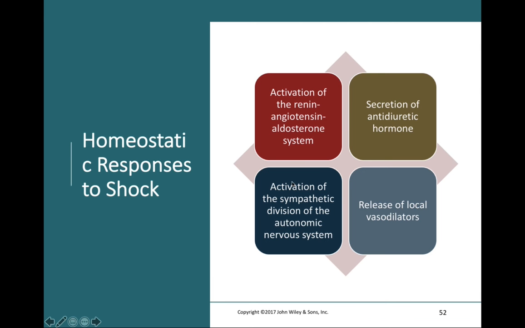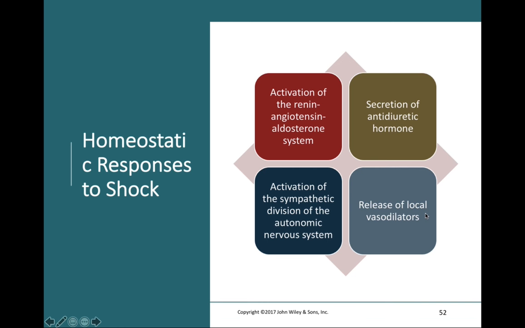Now, all 3 of these actions seem to make pretty good sense so far, but it is this last box that seems a bit counterintuitive. You might be confused as to why we would be releasing local vasodilators. So far, we've been releasing a bunch of vasoconstrictors, so why is it that we're releasing local vasodilators instead of local vasoconstrictors? Well, the key word here is local.